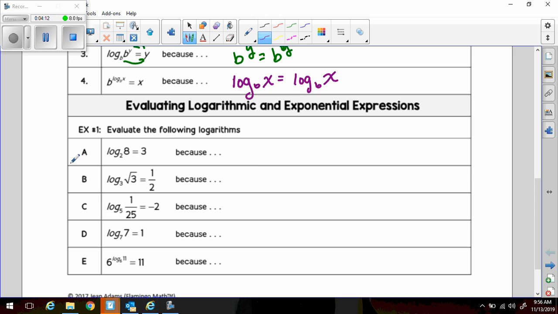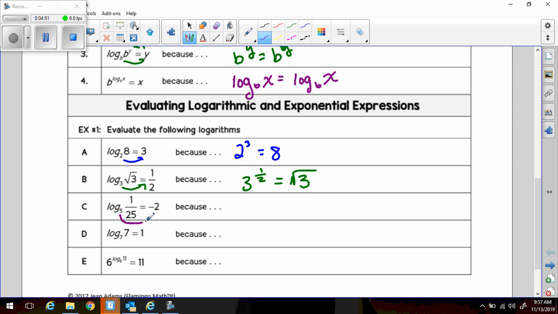Okay, now we're going to actually be able to evaluate these. Usually we can do this without a calculator, and they won't tell us 3. We'll say something like 2 to the what power equals 8. So, evaluate the following logarithms. Basically, we're just making this into an exponential. 2 to the third power is 8. So it's true because 2 to the third power is 8. I know that this is 1/2 because the only thing that will make 3 a square root is 3 to the 1/2 equals the square root of 3. A power that's a fraction makes it a root.